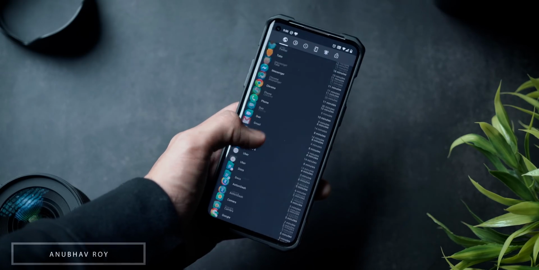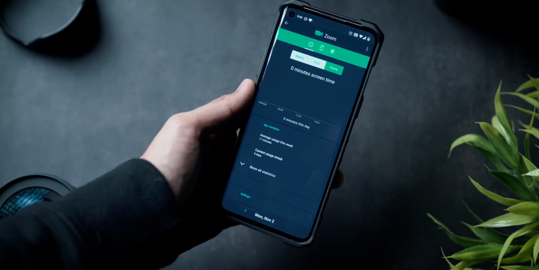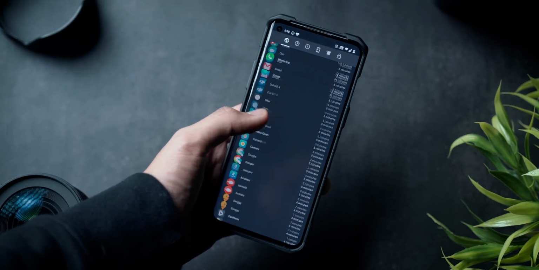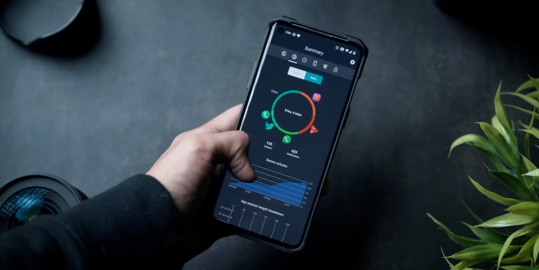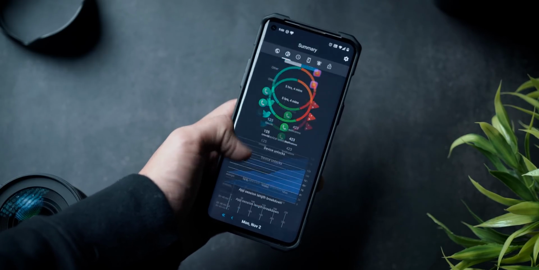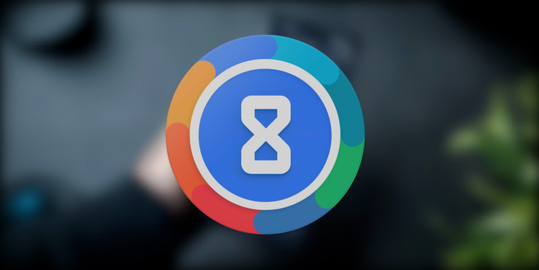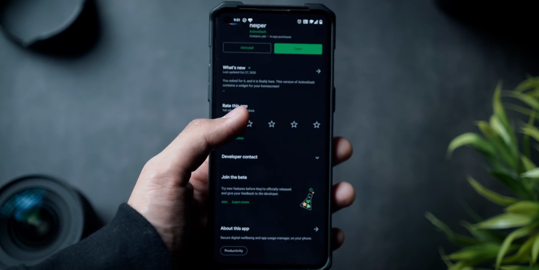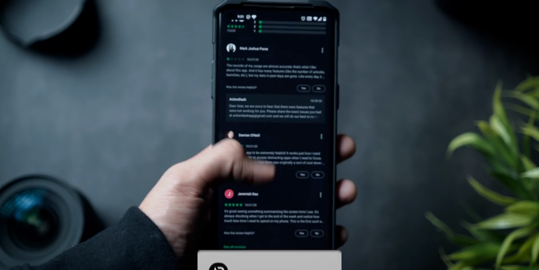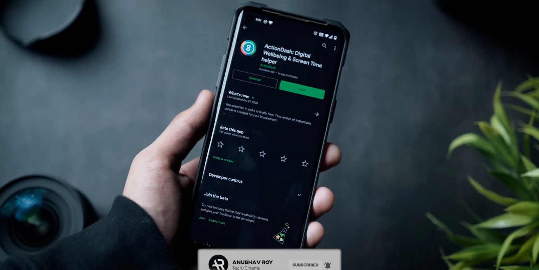Alright, so in today's world, our smartphones are part of everything we do, and in more ways than one, they help us complete a lot of different things. However, with increasing smartphone usage, especially with respect to social media apps, sometimes we do forget to look up from our screens. Enter ActionDash, an application that will not only help you manage your phone usage but also give you detailed info on your habits via usage statistics and reports.